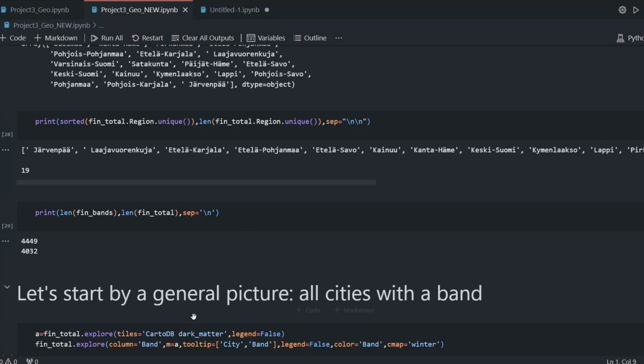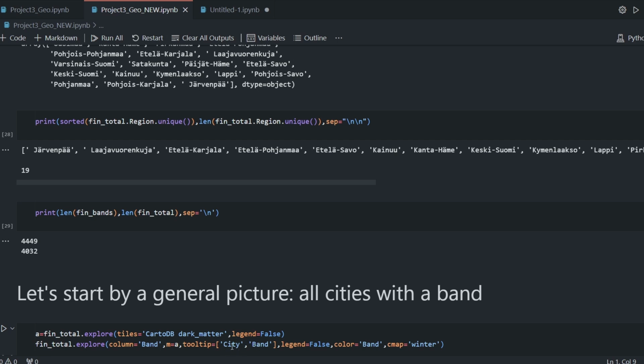Let's go back. Here, I didn't provide any other information apart from this one tooltip. Of course, you can select just a few pieces of information, not all the columns we have in our data frame. And as you can see, city and band probably were not the best choice, and you see why.